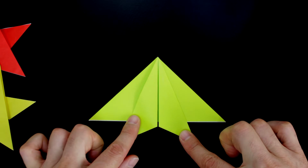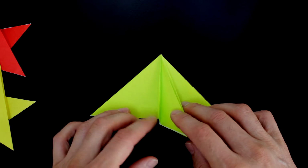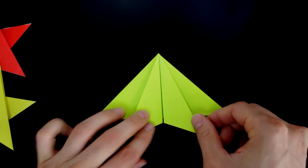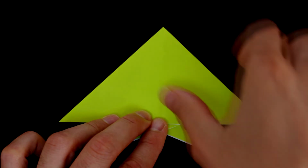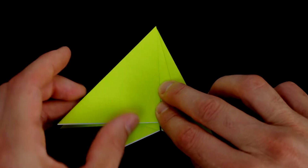So now we have two small triangles with two mountains inside. And we do the same with the remaining triangles. So let's turn the model over. And let's start with the triangle on the right. Bring it to the left, to the other side.